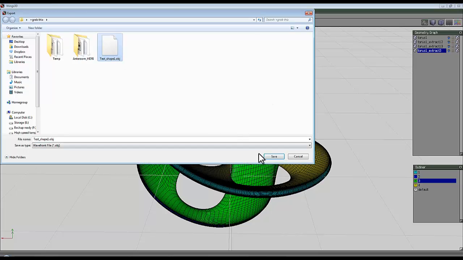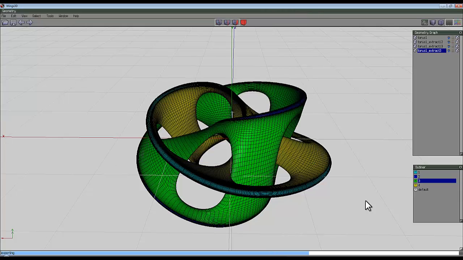I'll probably just pause the video as I did last time, so I'll just export over my test shape. And it's important to ensure that it does complete its progress. Oh, it seems to be doing better this time. I wonder why that is. Oh no, it's still taking its time.